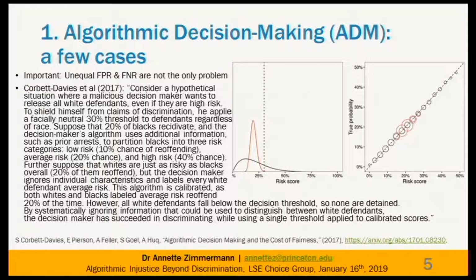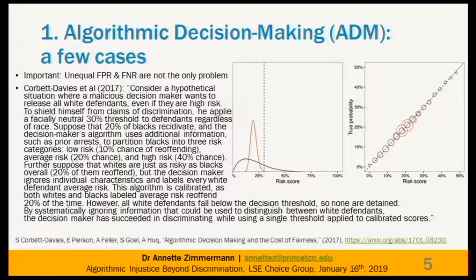The point being made is that you can select a cutoff threshold at 30%, where you say anything above that threshold is high risk. And then you just classify these white defendants in such a way that nobody actually falls into that high risk category. The way this works is you could take black defendants and sort them into multiple more fine-grained categories. And with the same mean, you apply it to the white defendants, but you don't sort them into these fine categories. So you then get this really spiky red distribution, and it ends directly before this 30% cutoff.